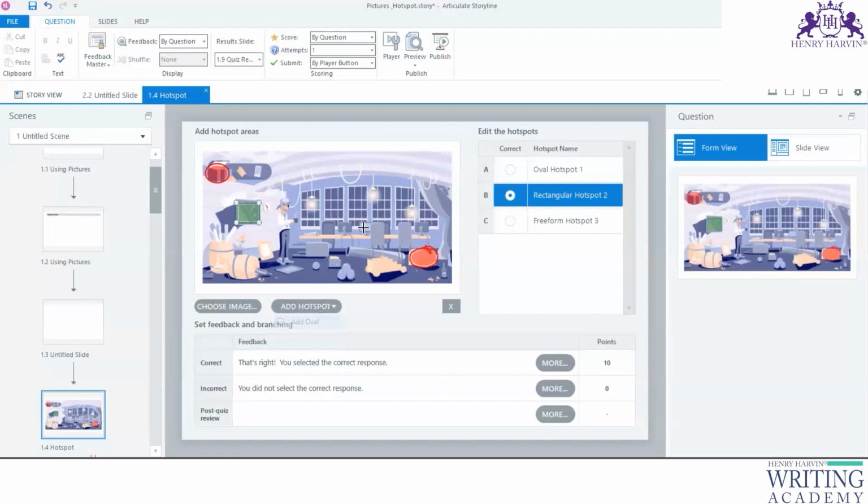Right? So adding more hotspots, let's say over here, and adding one more hotspot over here, adding one more free form hotspot over here on the cap of this particular person who will be venturing through. There we go, done. Yeah. So you can decide where you would like to have a correct answer. So if the learner clicks on this place, this television, then only it will show as a correct answer.